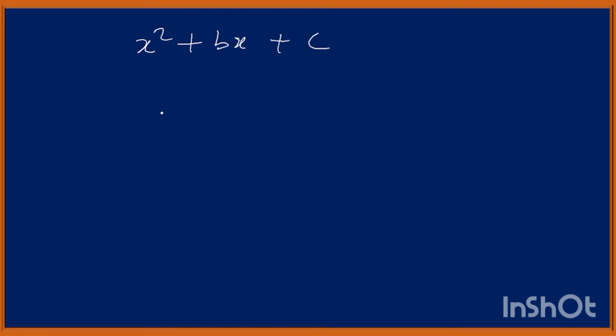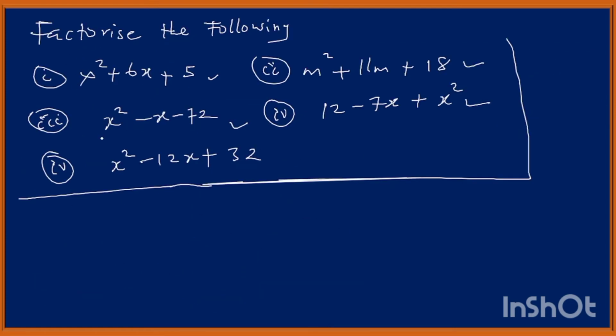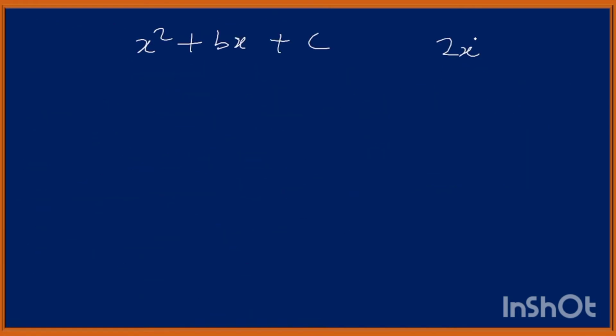If you look at all what we have been solving, you'll come to understand that the coefficient of x squared has always been 1. The coefficient of x squared is 1 here, 1 here, and also 1 here. But the question that will come to your mind is, what if we have something like 2x squared minus 3x minus 1? How can we solve this? It's actually different from what we have been doing before. But in this case, it's very simple because it's actually the same process.